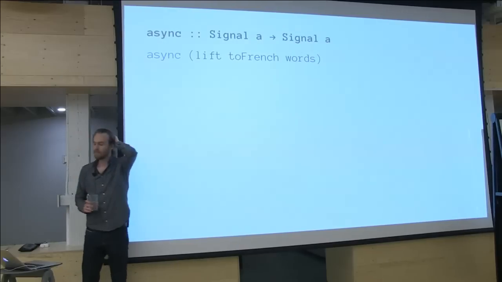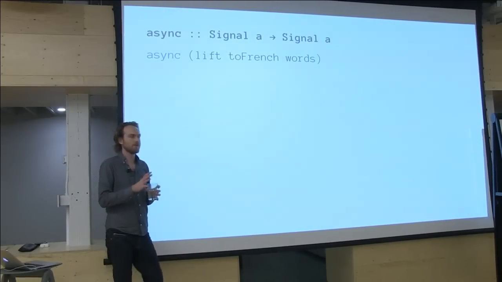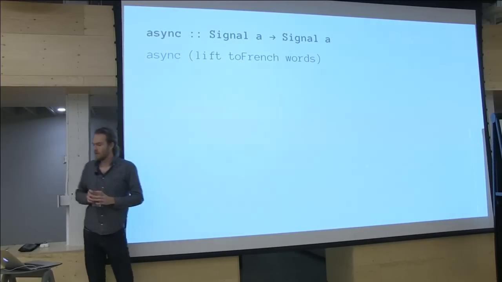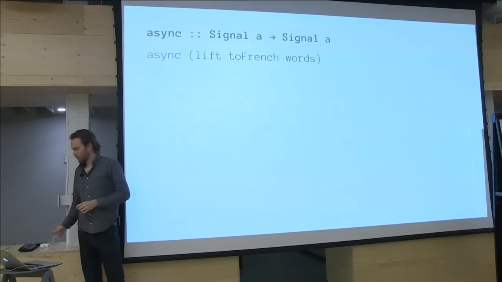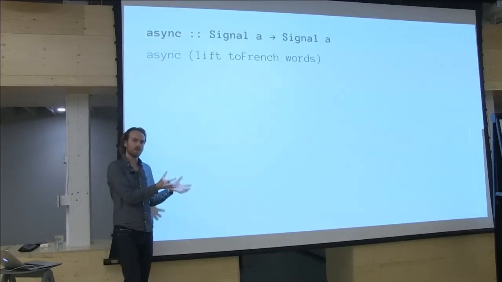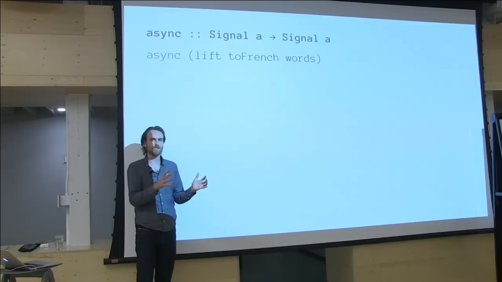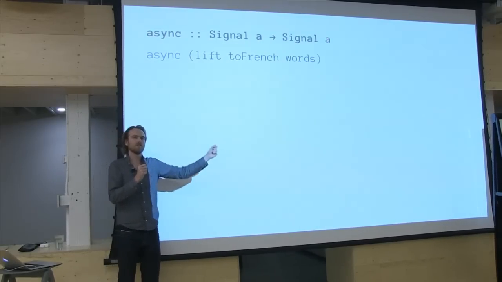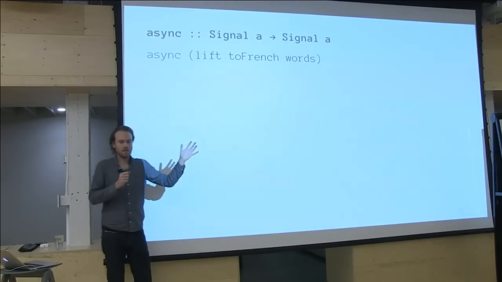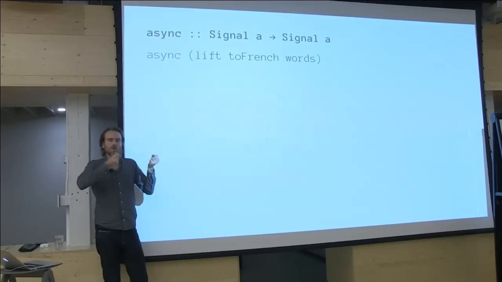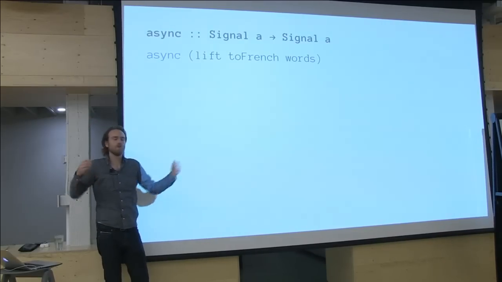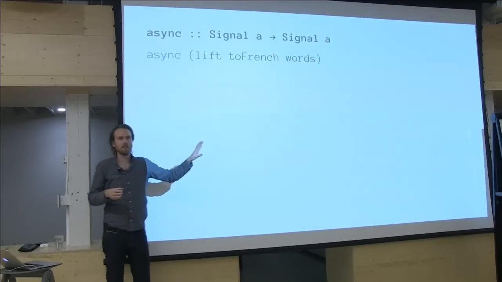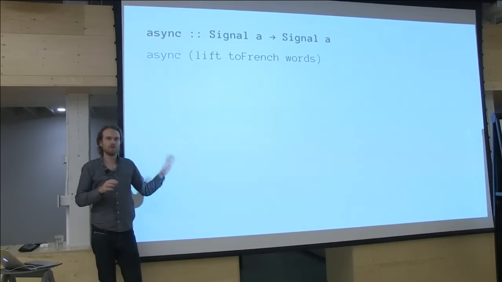Okay. Async. So this is one of the important things in the paper: how to deal with asynchronous stuff. We'll get more into the implementation later. But right now, you can think of it like, if you have some slow thing to do, imagine a blocking operation, and you want to make it asynchronous. Basically, that's going to mean that the rest of the signal graph isn't going to wait for it. So we say, this is too slow. Let's just make it asynchronous so that we don't have to wait for it.